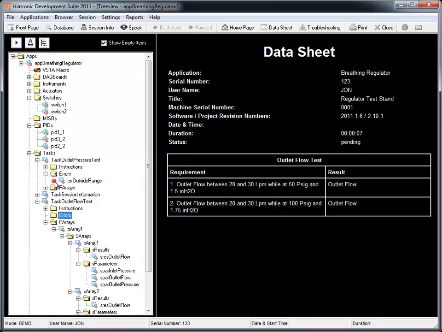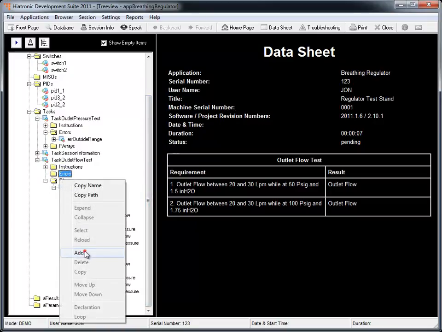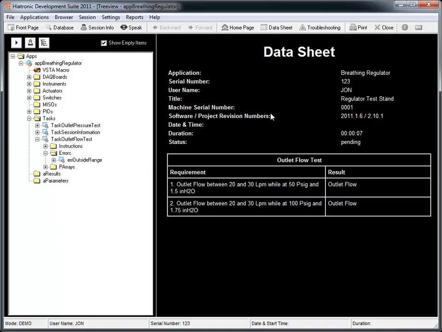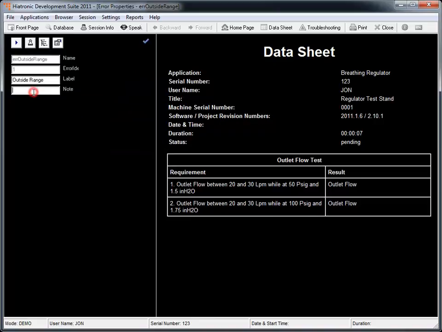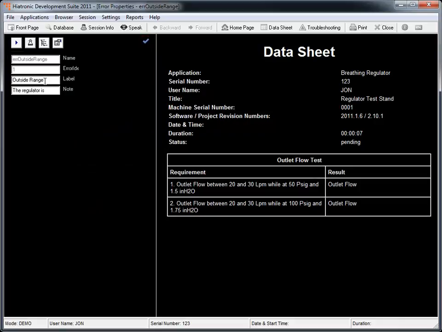So outside range. So within here, we'll say add outside range. And we'll use the same label as well.